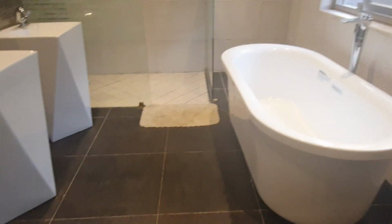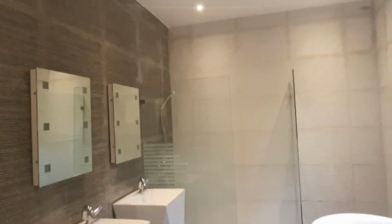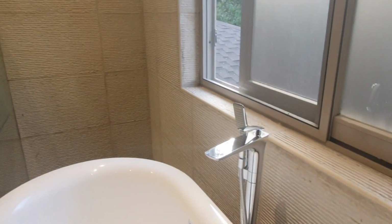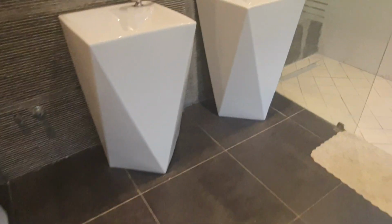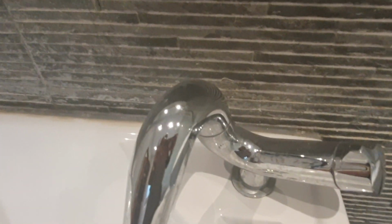And then from there you have the master bathroom, which I also think has been beautifully done. I love the tiles on the floor and on the wall. It's simple yet elegant. It's really beautifully done. On the back wall, you've got a freestanding tap and these big windows and recessed lights on the ceiling. And on the other side of the wall, you have this his and her standalone basins, if that's what they are called. And I love the shape of these things. Look at that tap handle. And a big shower to boot.